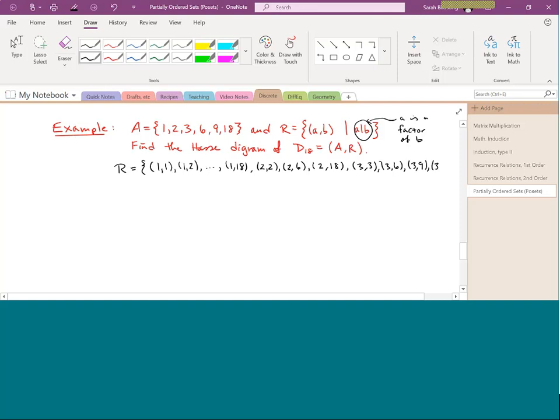So notice there's a lot of ordered pairs that are going to start happening here, which is why I'm not writing them all out. Just like with the other one where you get a lot of ordered pairs, instead of starting out with the digraph for this particular partial order, we're going to jump straight to the Hasse diagram of the poset. But we're still going to need to figure out structure here.